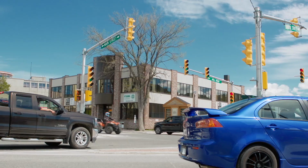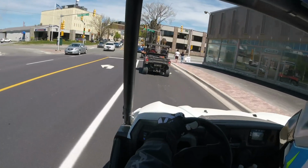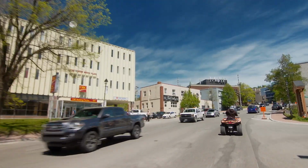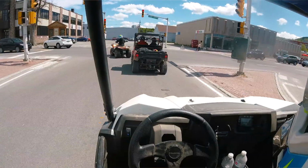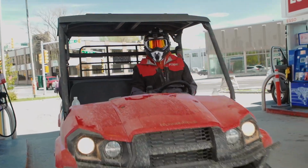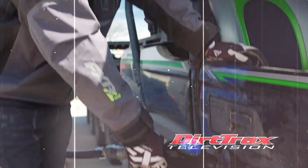All the years I've been riding and all the unique places I've ridden, I don't think I've ever ridden an ATV through a city center this big, this busy. It was, you know, it was a city. It was awesome. And I've got to give big kudos to the city of Corner Brook for being progressive enough and forward-thinking enough to see the value in ATVs, to see obviously the monetary value in the pocketbooks of ATVers as they travel. You know, ATVers spend money. It's a good thing, and it's something that a lot of other places in Newfoundland are now seeing the value in and adopting similar policies for their towns.